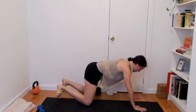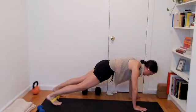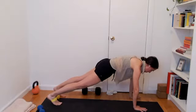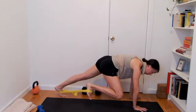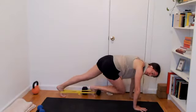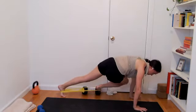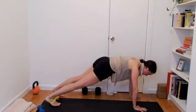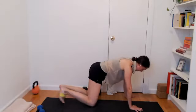Glance up for a moment — I'll demonstrate the next option. From plank, rounding through the back rather than sinking, really pushing the floor away. The right knee comes towards the right elbow, then we'll add on by bringing the right elbow towards the left elbow, letting that right hip rotate. We'll go for a couple of rounds side to side — elbow to elbow — then press back and switch sides. If that's too much, you can do the knee to elbow we just did, or in tabletop. If your wrists are feeling heavy today, you can do this on forearms.